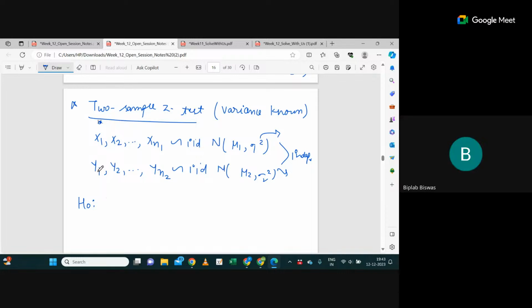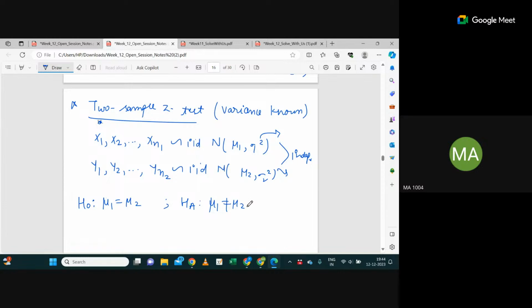Compare the means, whether less than, equal, or greater than. Okay, greater than or less than, right? Yes, that will be your alternative, right? What will be your null? The null will be, I will assume, basically, that the mean of both samples is the same, right? Can I say that or not? And the alternative will be, let's say, that it's not the same, or that mu1 is greater than mu2, or something like that. Anything can be there.